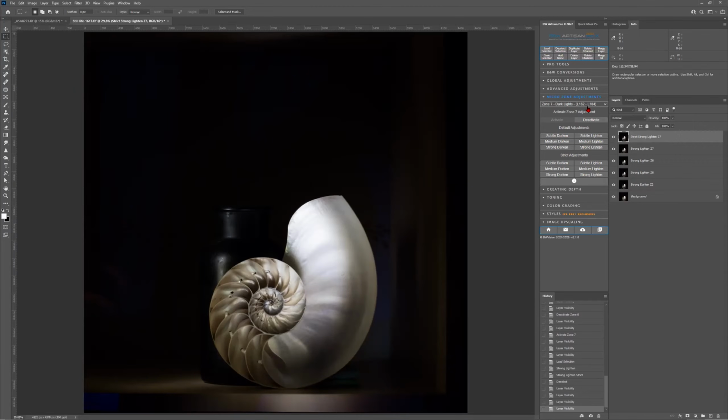And then also zone 6, because I had 8, 7, and 6, and I want to cover a very wide range of lighter tones. So I need to go in here, of course, if I click on down. So activate zone 6.